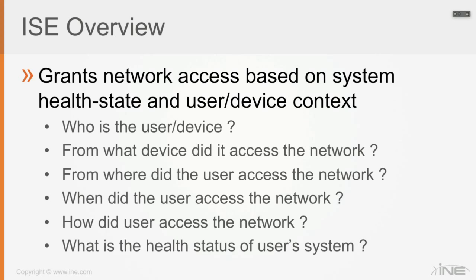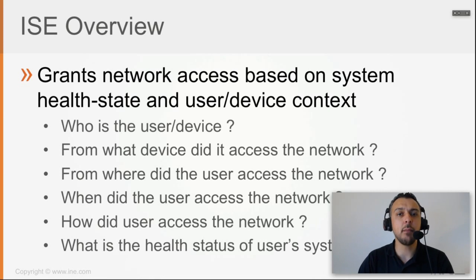How did the user access the network? As I stated, via VPN, Wi-Fi, or wired. And what is the health status of the user system? So we need a way to somehow inspect that device to see if it's infected or not, to see if it has an antivirus installed or not, to see which operating system version it has, if it has the patches installed or not, because we want to give different access to the network based on the health state of that device. Or if the device is clearly infected, then we want to give no access to the network, because if we give an infected endpoint access to the network, it means that endpoint can infect other endpoints. So this is what a context means.